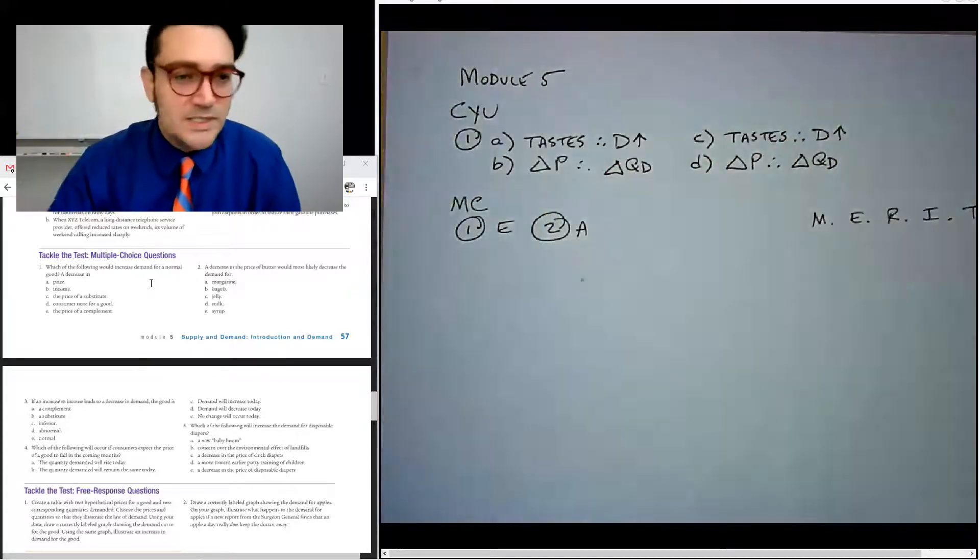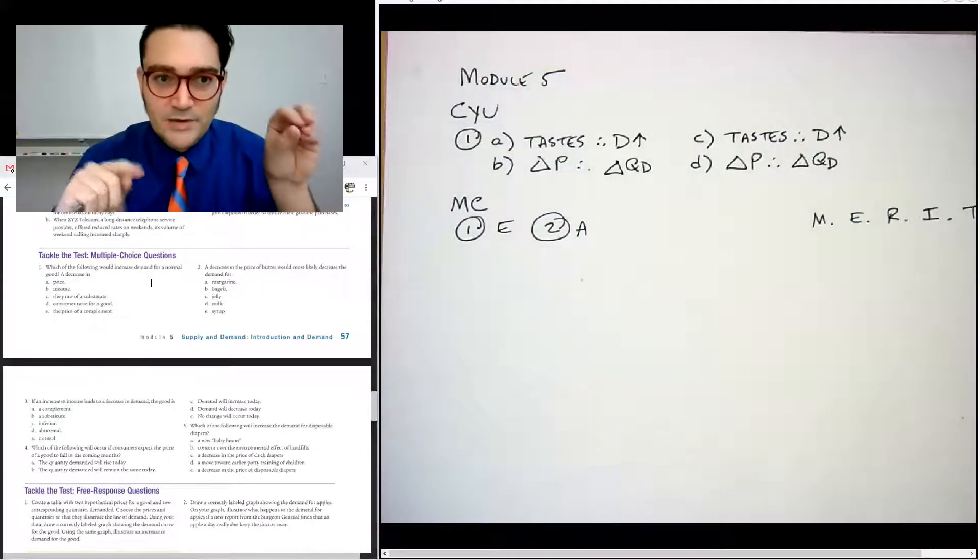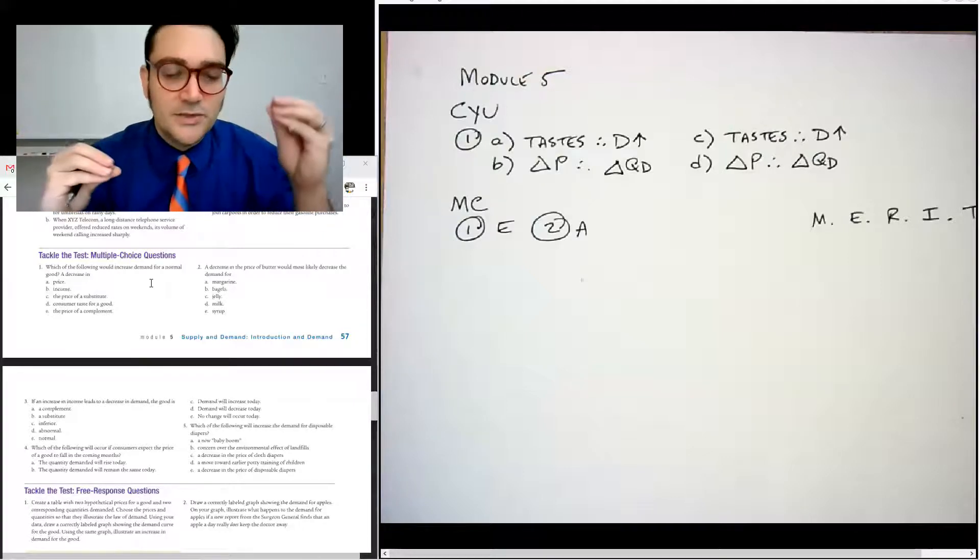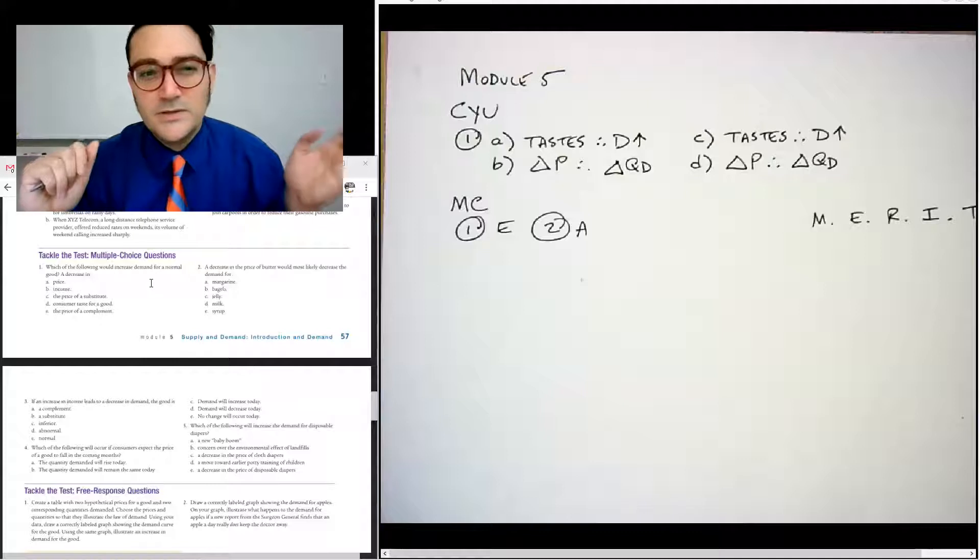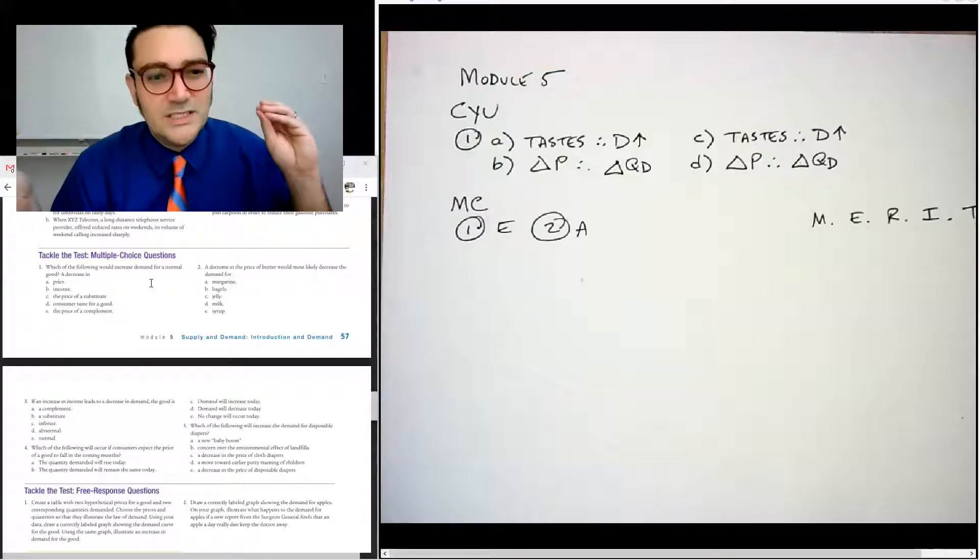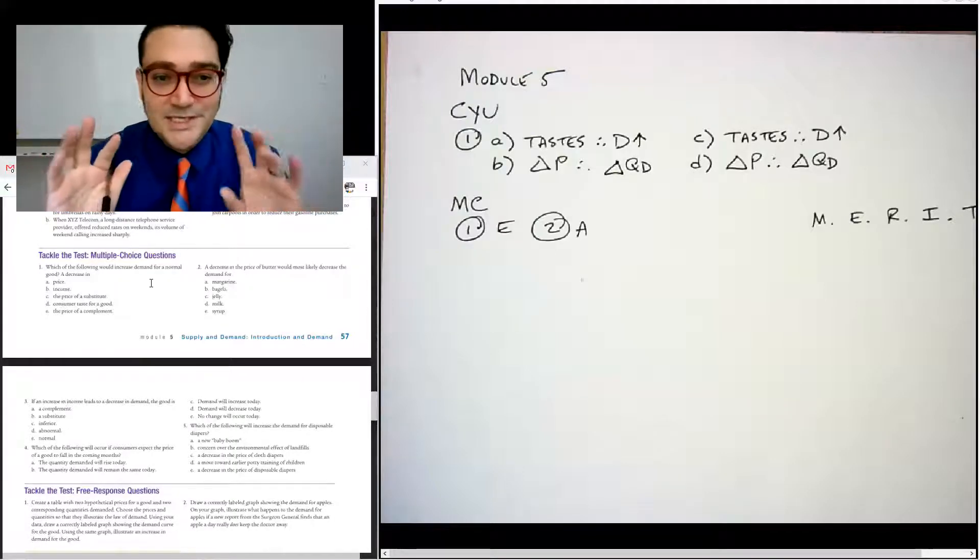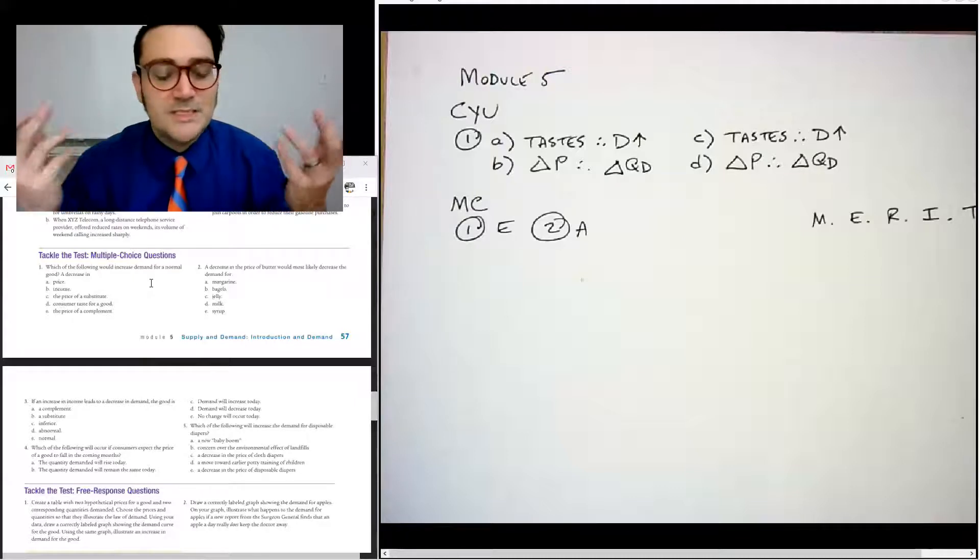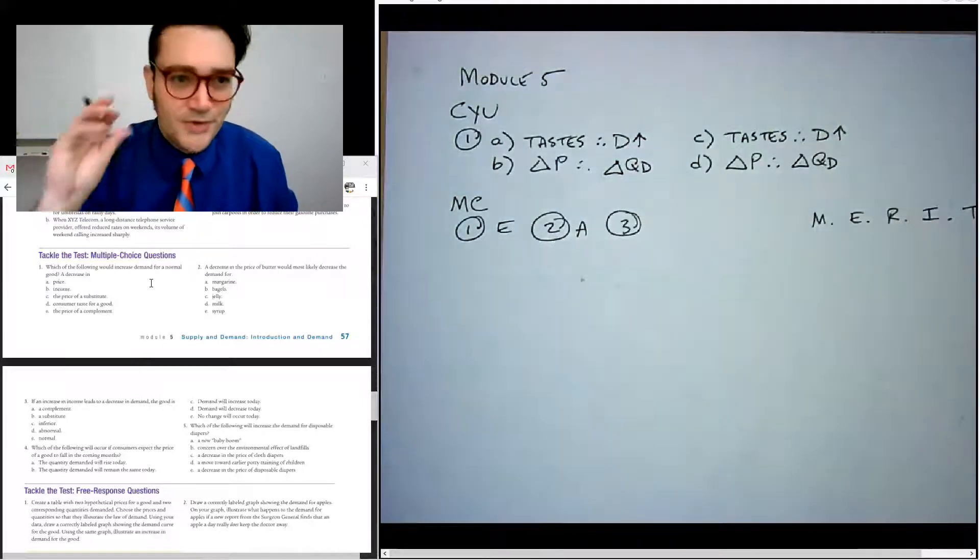I will go through the others, but feel free to skip ahead. Bagels are generally like complements with butter, right? Because you would buy like a bagel and you'd buy butter to put butter on the bagel. And so if the decrease in the price of butter, you would actually expect bagel demand to increase. Butter and jelly, I don't know that those are substitutes, but it's kind of weird. I guess if there's substitutes and there's a decrease in the price of butter, then there could be a decrease in the demand for, I don't know. That's a weird one. So this one, I'm going to tweak it and make it much clearer on the quiz. Cause I think this is weird and it relies on you knowing stuff about complements and substitutes. Milk and syrup, I don't even know how those are really related to butter, but whatever. Number three, again, I'm going to change the wording on number two, just to make it super clear. Like this one's a complement for this one.